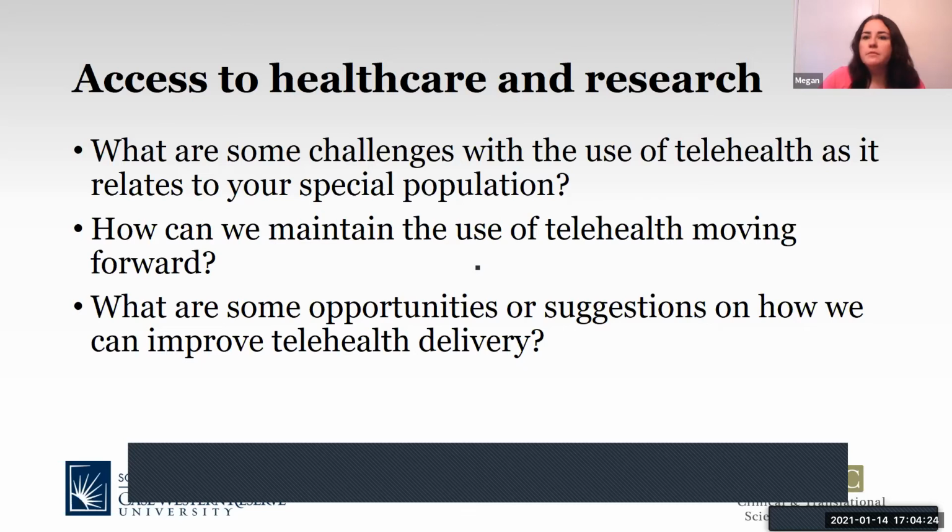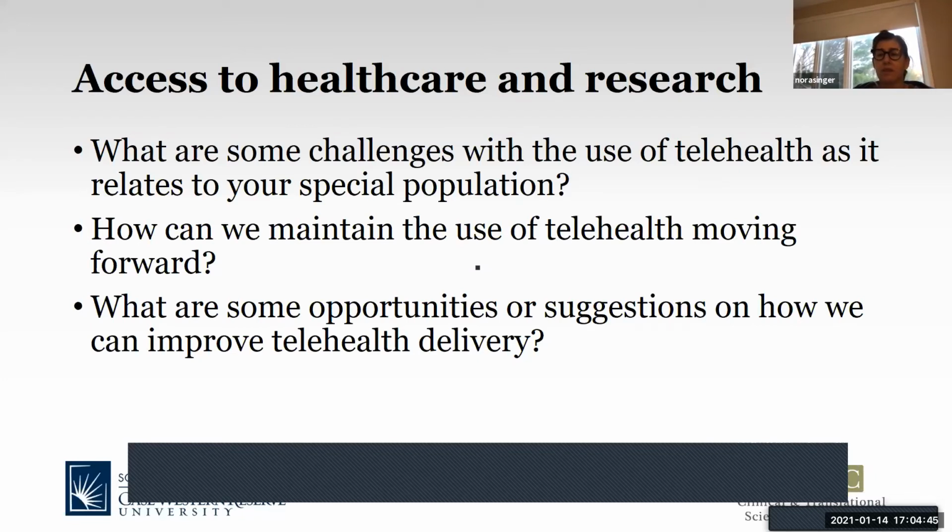So if somebody wants to put in the chat if they have anything else on this topic that they'd like to share, even just one little thing. I don't know if our raise hand function is really working here, but I think we're okay making sure we don't talk on top of each other. I think we're doing a good job so far. If you get people to look in the reactions button for the raised hand button, that'll help people locate it. Do you guys have the reactions button? We don't have a strict raise hand, but it's within the reactions button.